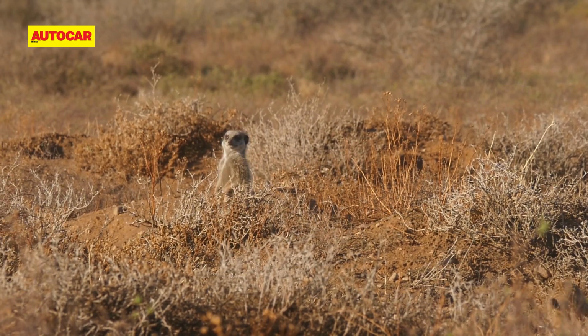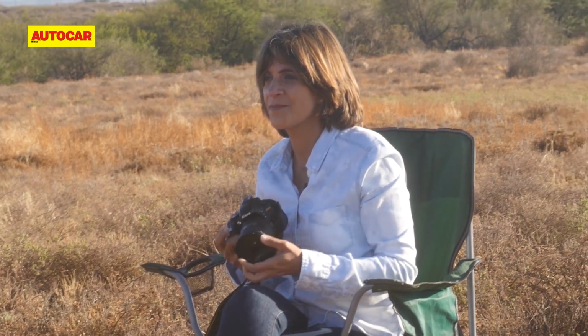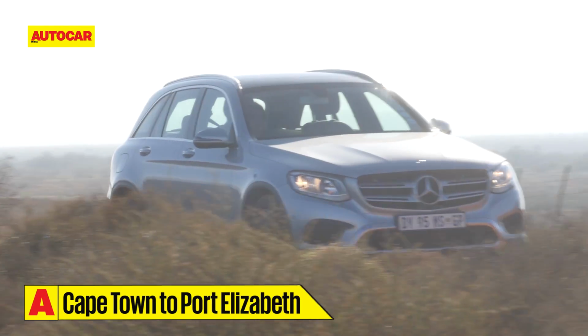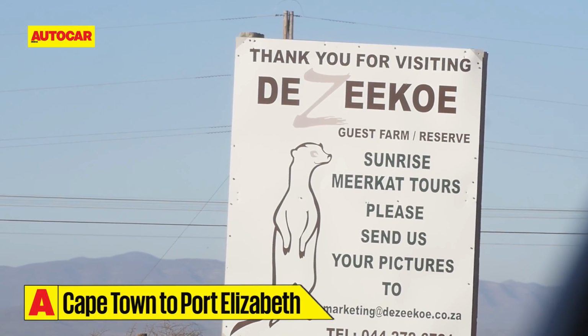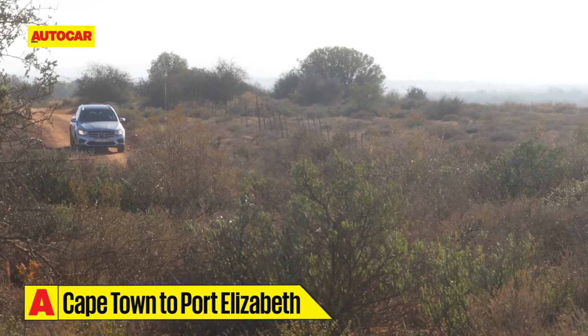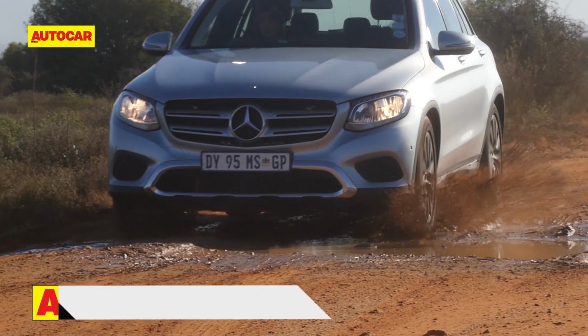The window to see them is so small it felt like a darshan at Tirupati temple. A long wait and then it's all over in a flash. Still, it was exhilarating to know we had spotted one of the most elusive animals to see. Meerkats ticked off our bucket list. We left the bush, trundling down a section of off-road before hitting the highway again.